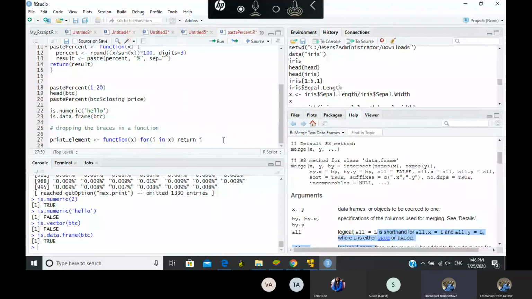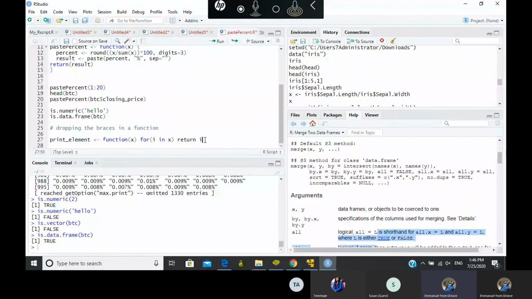Okay, I think this is how I'm supposed to type it. So for i in x, for every element in x, return i. So okay, go. If you see banana in x, return banana. Then go again. If you see apple, return apple. In that manner. So I've avoided writing braces and all of that. So this is just a simple function.